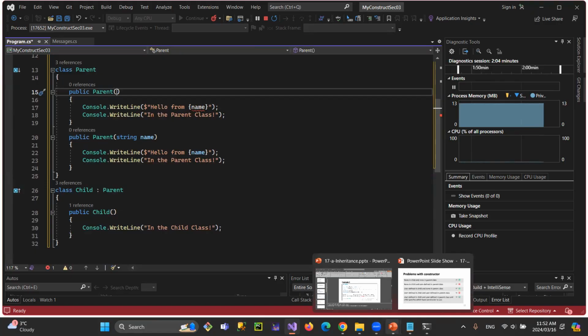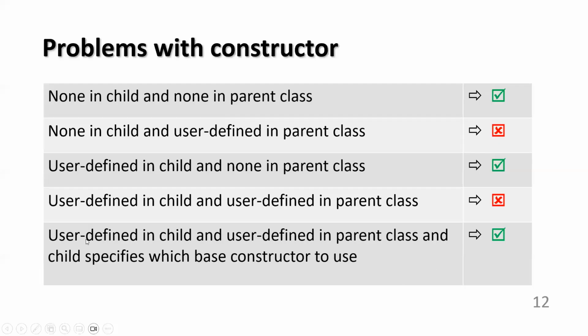That's another one. So let's see the last one. It says that user defined in child and user defined in parent class, and child specifies which base constructor to use.